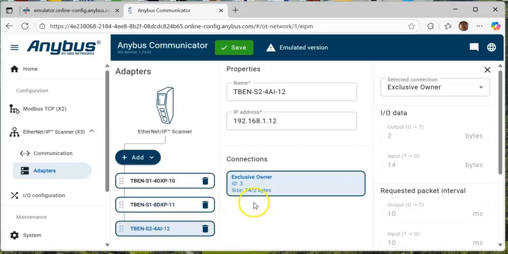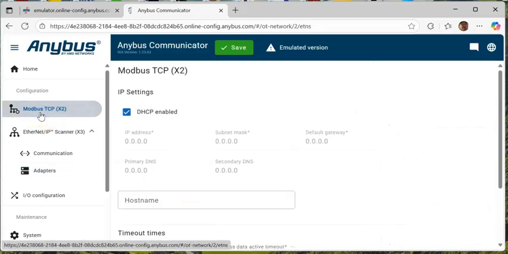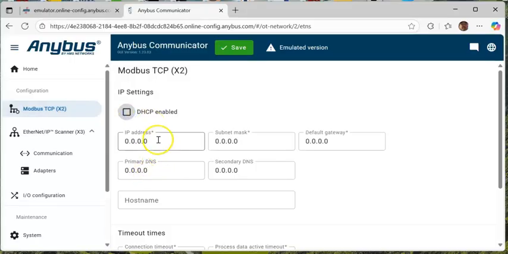That's it. Now, I'm using the EDS files, so it has the pre-configured sizes, which is exactly what I want. In this case, I think I'm pretty much done here. If I go over to Modbus TCP, these are the settings on the Modbus TCP side. I could say this device should be, we'll make something different, 192.168.20.1. I'm going to put it on a different network. Okay, all right.